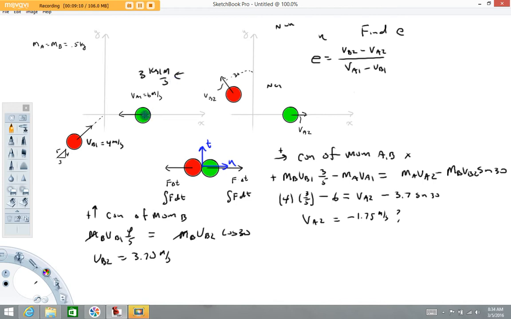If I calculate the net momentum for this particle, mv, we've got 3 kilogram-meter per second to the left. And if I take a look at this guy's momentum vector, 4 times 0.5, we end up with 2 kilogram-meter per second. Now you notice that 2 is less than 3. On top of that, by the time I multiply that by 3/5, I get something even smaller. So it turned out the net momentum of the system was to the left. Had I looked at that more carefully, maybe I would have drawn this vector to the left, but it doesn't matter. I assumed right. We ended up with a minus sign. We now know that that velocity is 1.75 meters per second left.